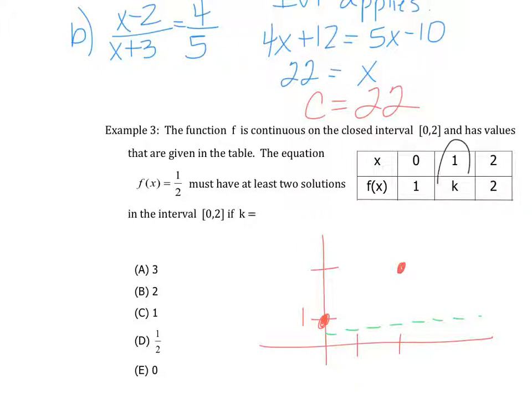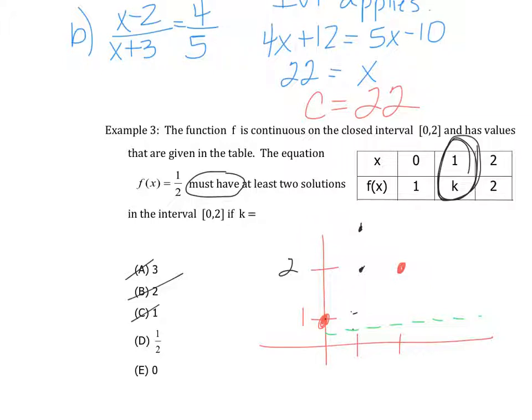So I'm asking, okay, the y value at this point 1, and I have to cross that line. Well, geez, that's silly. I mean, if I put a dot up here at 3, am I going to cross that green line twice? No. You can probably eliminate 2 for the same reason. It would be there, because that was 2, remember? I don't cross that green line twice. What about 1? Nope. What about 1/2? If it was 1/2, would I?